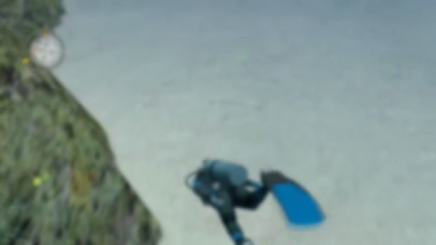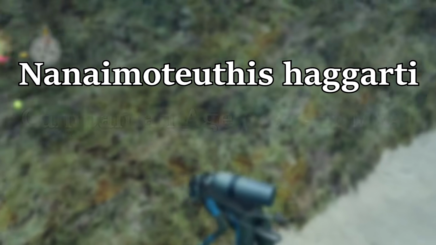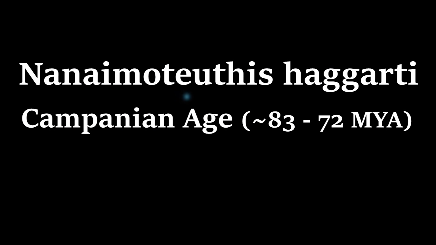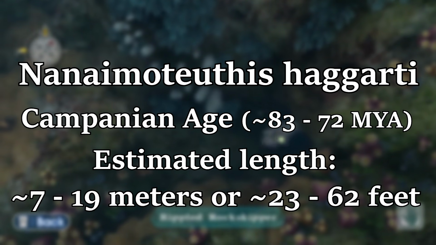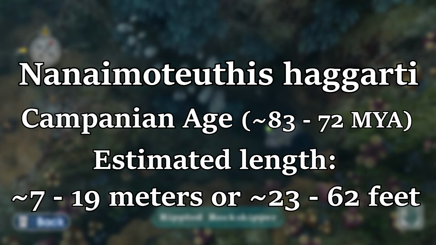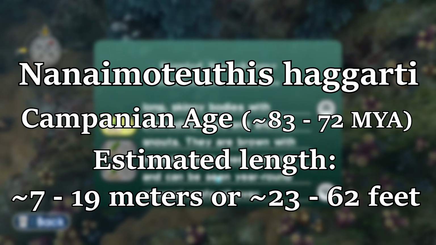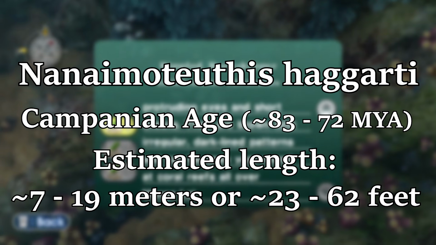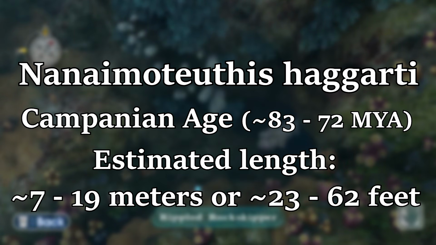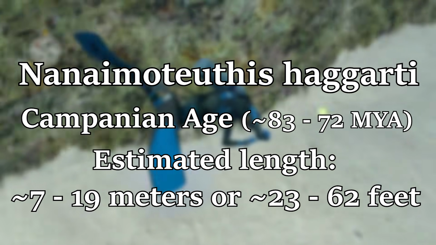There was a paper published recently about a giant octopus, Nanaimoteuthis hagarti, which also lived in the waters off of Japan during the Campanian Age, roughly 83 to 72 million years ago. It reached an estimated 7 to 19 meters, or 23 to 62 feet long. While perhaps a bit too broad a size range, the wear on the beak suggests it was regularly used to crush hard shells or bones. The study even claims it may have been the top predator of its time during the late Cretaceous.